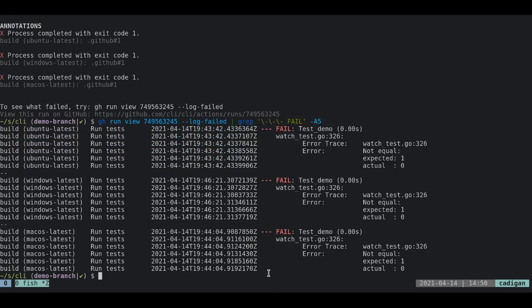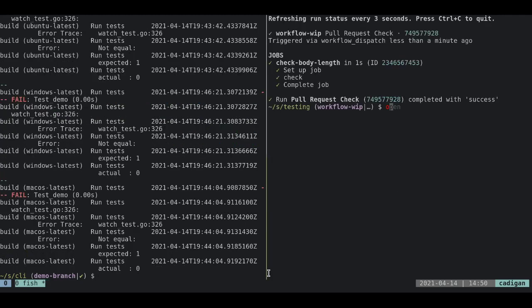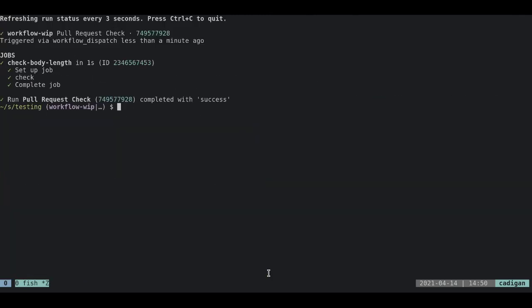So if this was a real test failure, we could really quickly ascertain, is it failing for all platforms? Is it platform specific? Is it 1 of 3 or 2 of 3, or is it 3 of 3? And we can get to solving the problem that much more quickly. So I could fix this and push, but we know what's going to happen. It'll run green. So we're going to switch back over one more time to our testing repository, and maybe make some changes to that pull request automation. So over here, we ran the test. It worked, or rather, it succeeded.